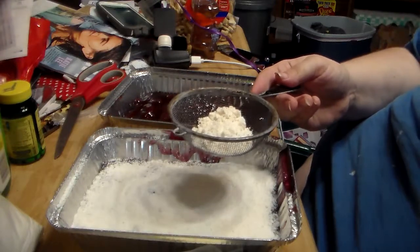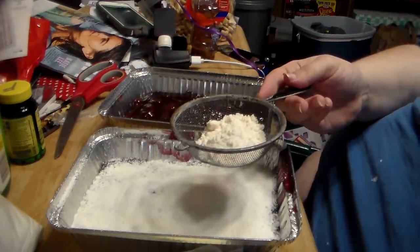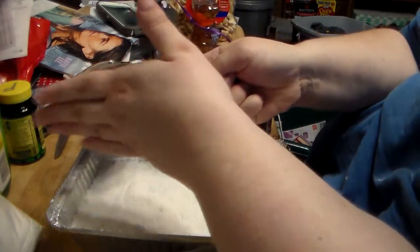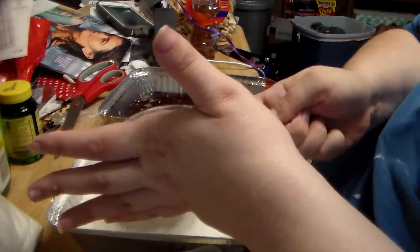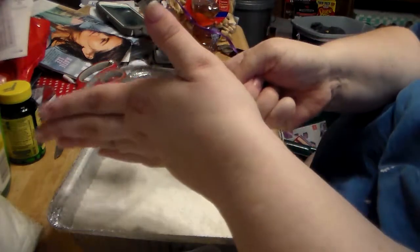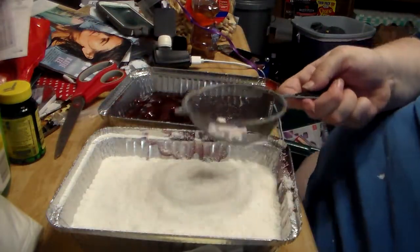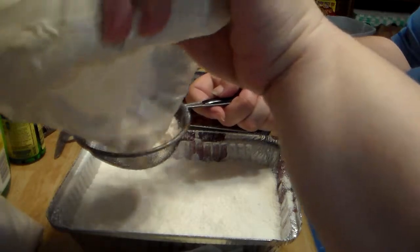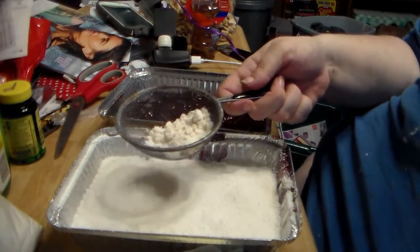Like I said, I prefer to mix a white cake mix with a vanilla cake mix to do this. Some people like one flavor more than the other. And the goal here, with the sifter too, I like it because it gives me a lot more control. I can also see to make sure that I'm covering all of the topping, which is the other main thing. You basically want to see no topping whatsoever. And like I said, if you want, you can mix these cake mixes in a bowl to make it easier.